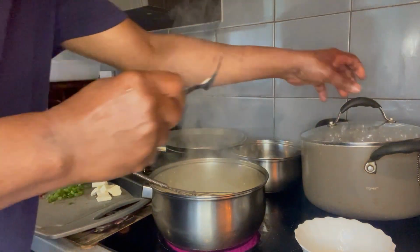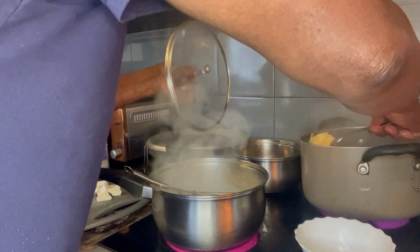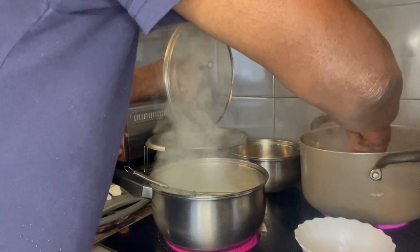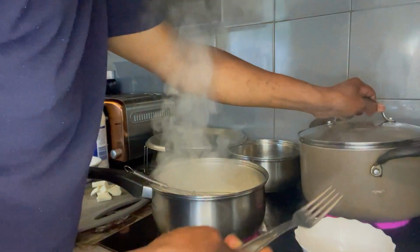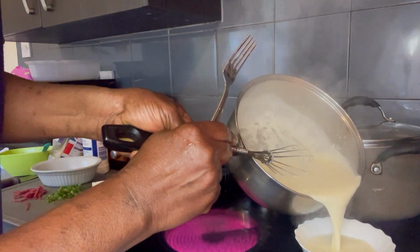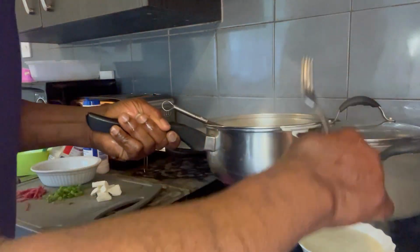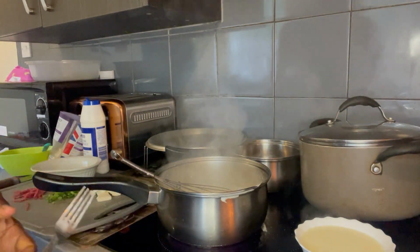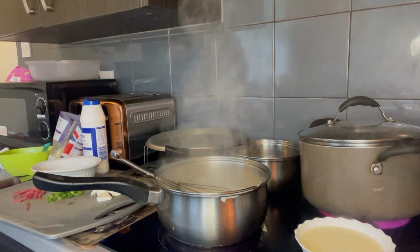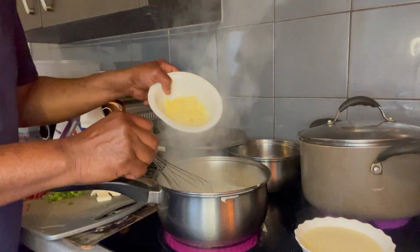Let me see my spaghetti. Oh no, the spaghetti is cooking. Looking lovely, lovely, lovely. Okay, yeah. Let me just add some of this boiling water. Yeah, this is for the lemongrass sauce. Oh, beautiful. It's beautiful already. Okay, then I'm going to add my cheddar cheese.